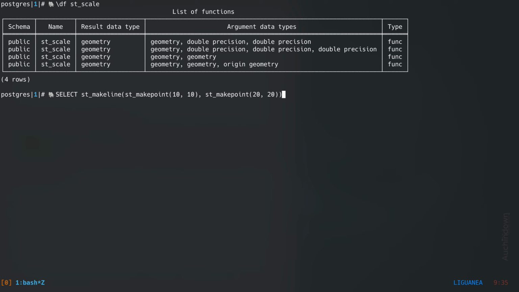So we're making a line with points 10, 10, and 20, 20, and we're going to ST_Scale that up to 5 and 5. And let us spit that out using ST_AsText.